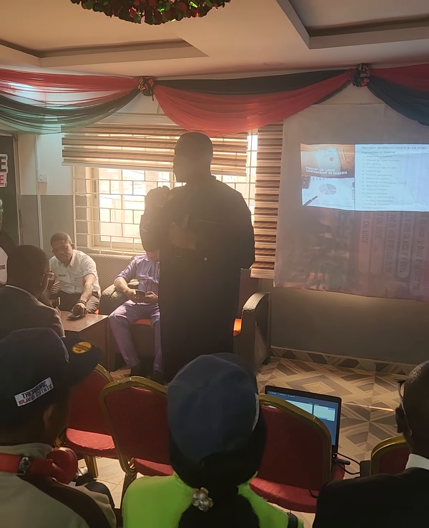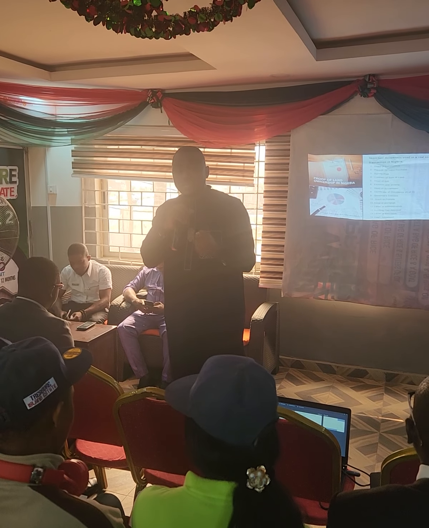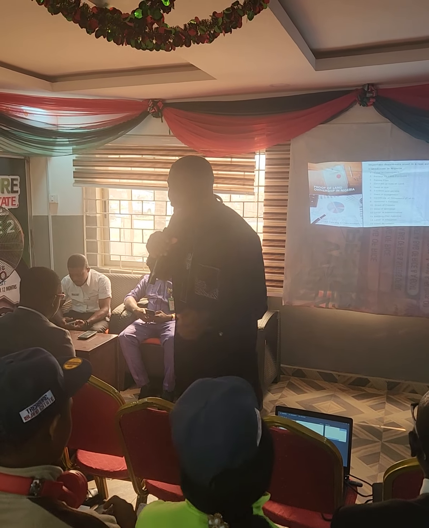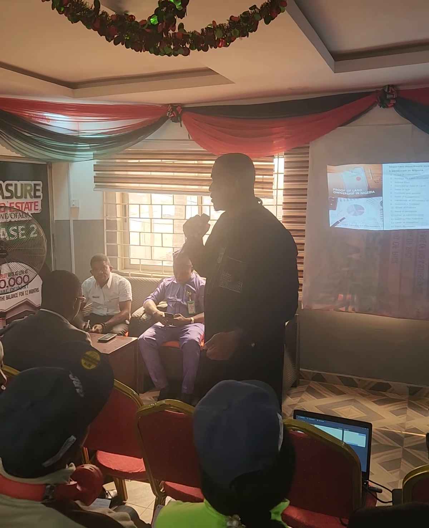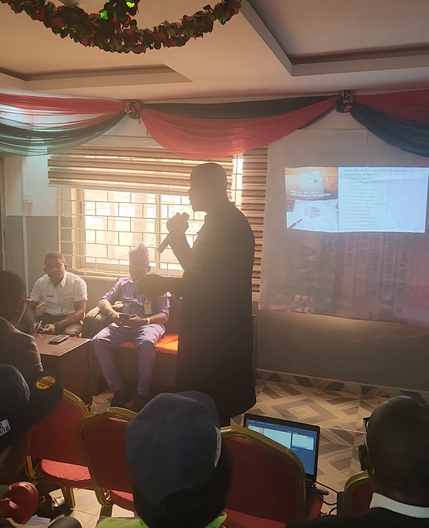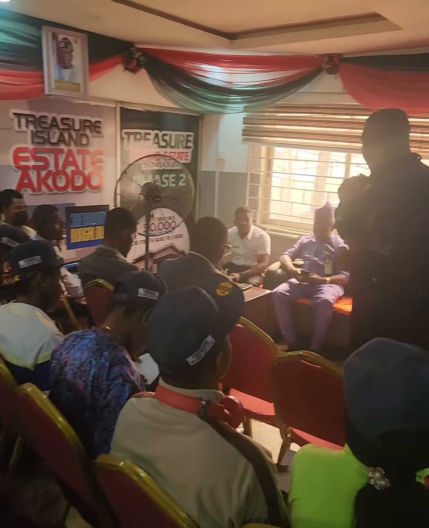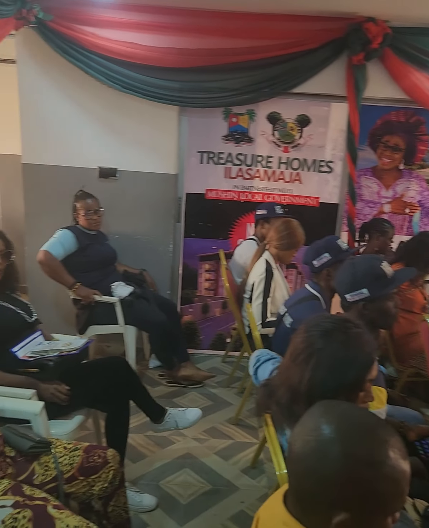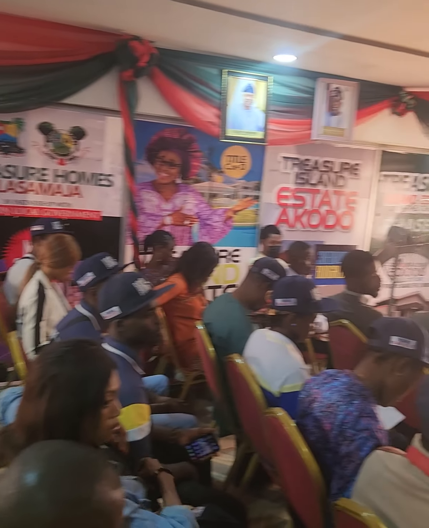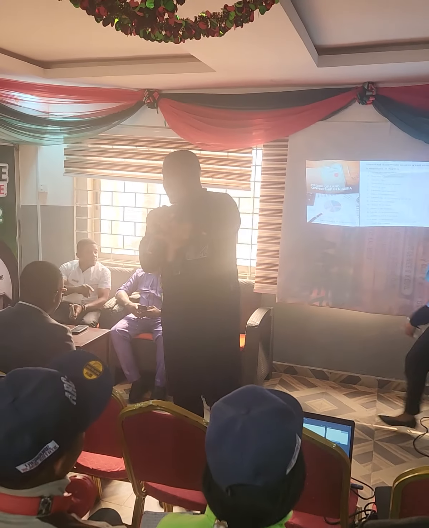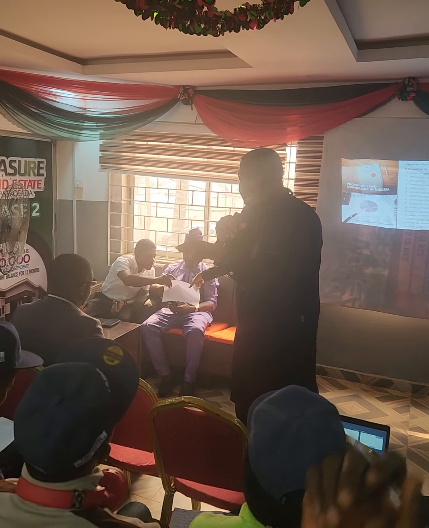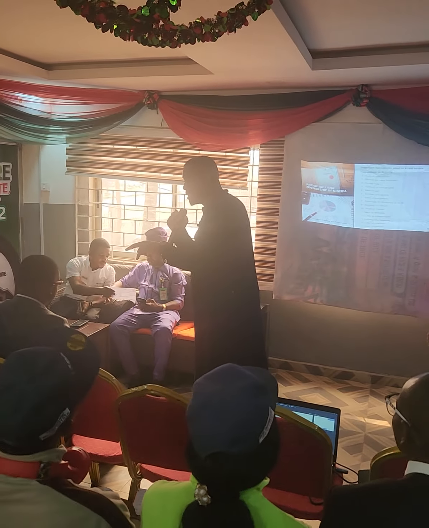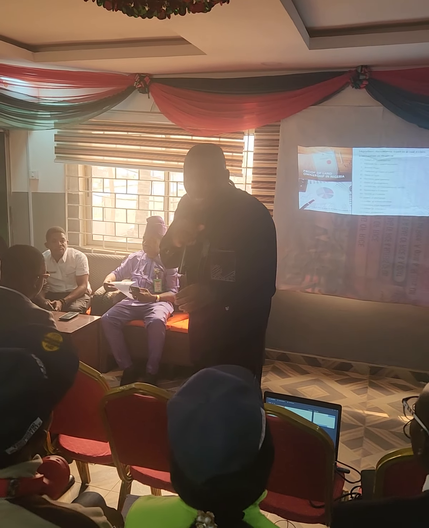Also, when you are through with your payment, the first document you get is a letter of allocation, allocating the land to you. Then afterward, you get the survey plan. You bring in the surveyor to get the survey plan. The survey plan will show, you delineate, where your land starts and where it ends. It will show the size of your land.